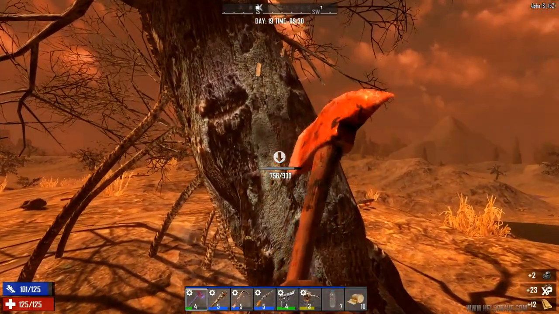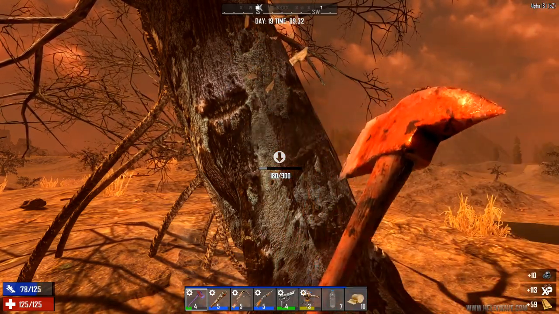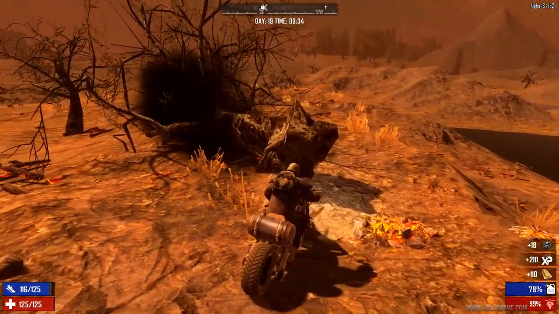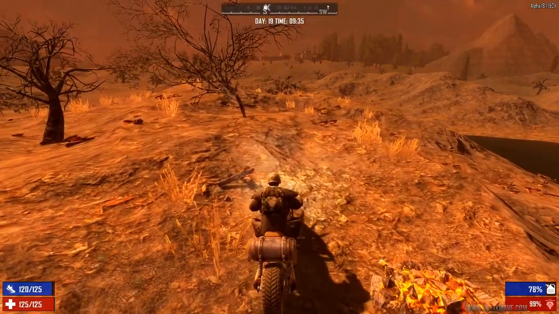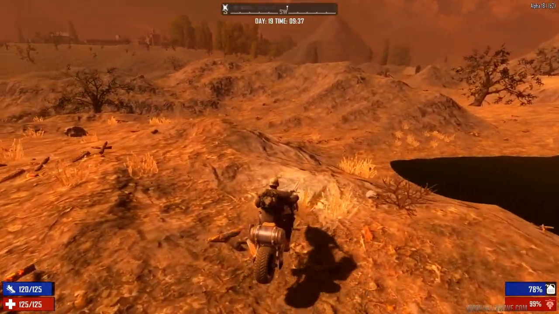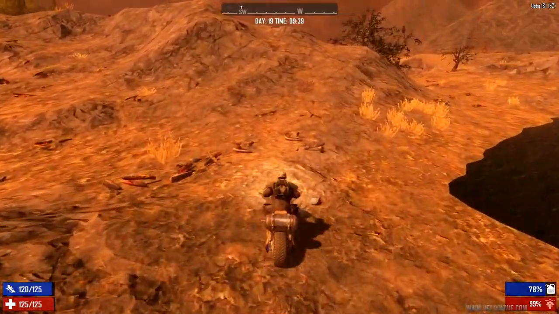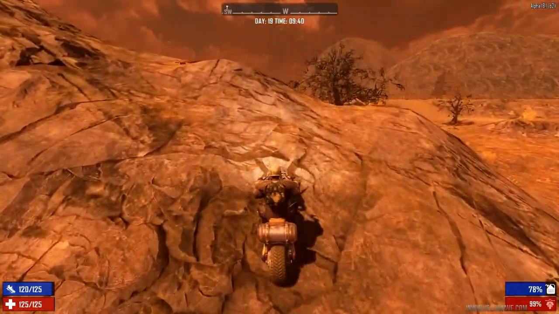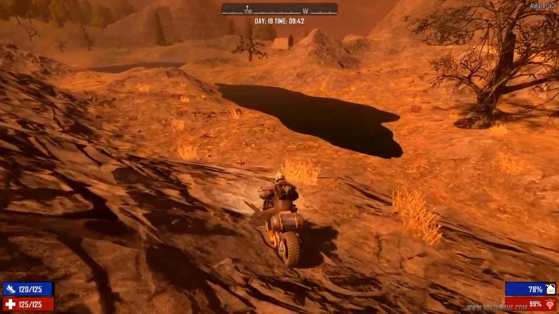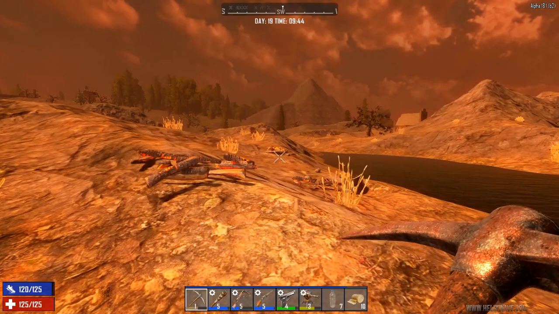Are you done? Good. We'll get a little bit of a bonus, but not much. There we go. Disappear, tree, so I can go. We're just gonna kinda loop around until we find just a little bit of coal. Just a node or two. Oh, there's a node right there beside the water. Excellent. Let's grab our pick.